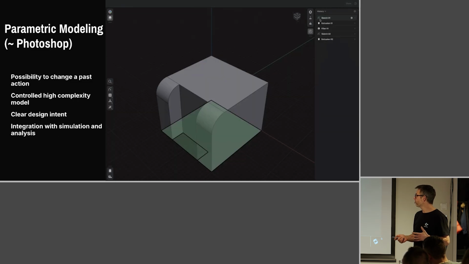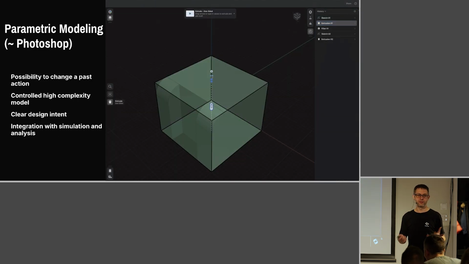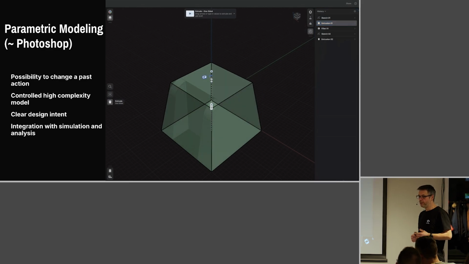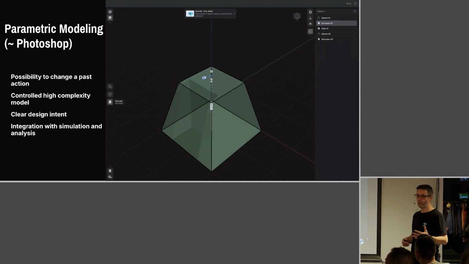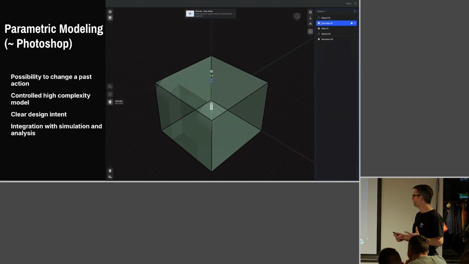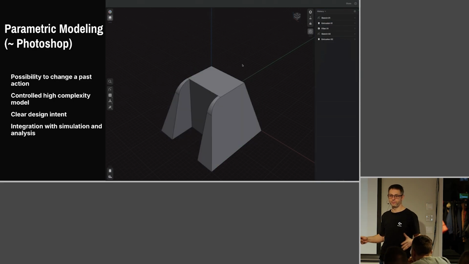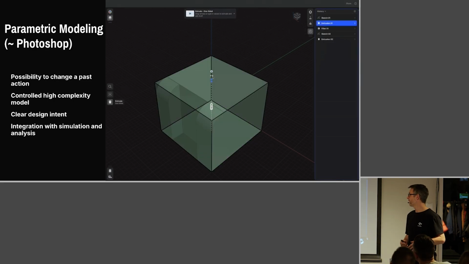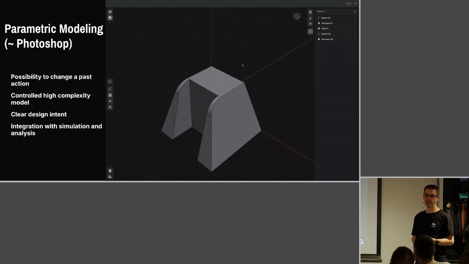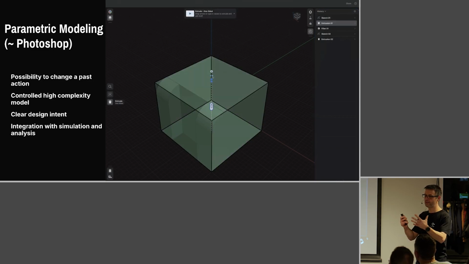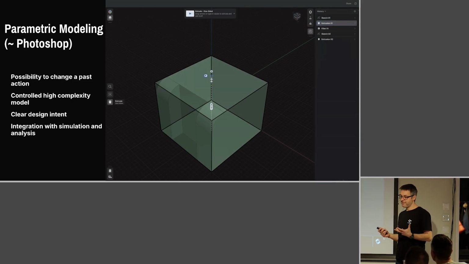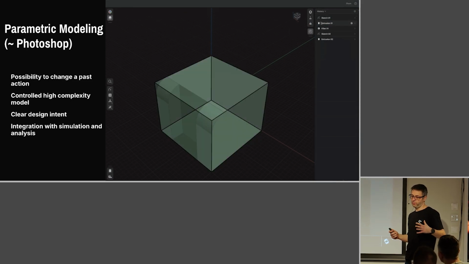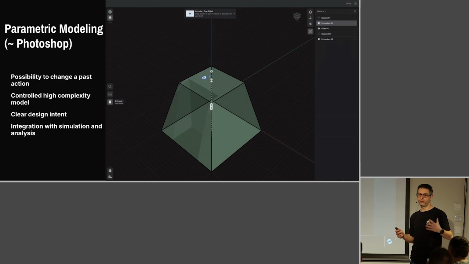So that's the point when parametric modeling comes in. Here, just as with Photoshop, you have the possibility to travel back in time and change a parameter of a model, which will then propagate to the present, and you will immediately see how your design intent is manifested. By this, you can actually build up really complex models, and you can play around.